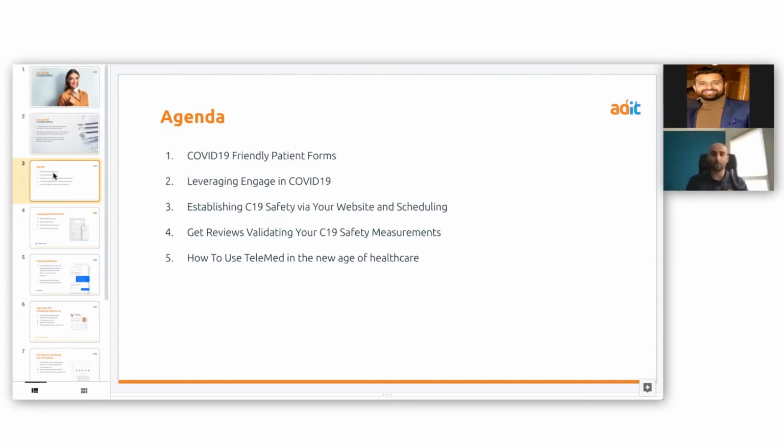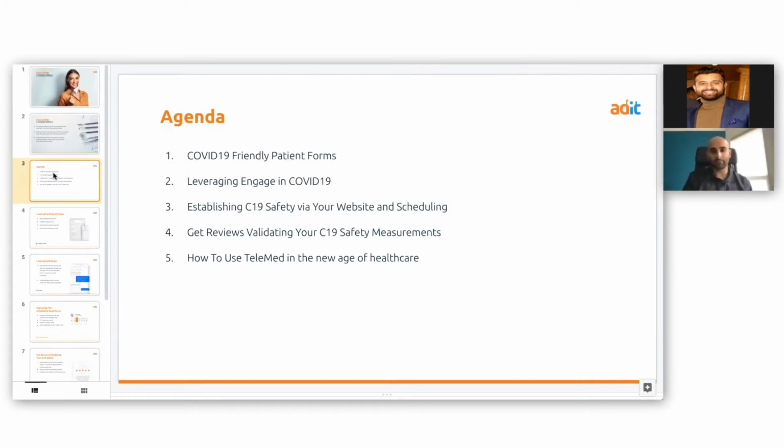The third is to go over how you can make it more efficient to reschedule all those canceled appointments. As every practice knows, there are probably hundreds, if not thousands, of appointments that have been canceled or rescheduled in this time period. Rescheduling becomes a hurdle for some of our DSOs that have many locations, as well as individual practices. It's difficult both ways. So we're going to walk you through our Adit platform with regards to how you can optimize this, with online scheduling as well as mass texting.